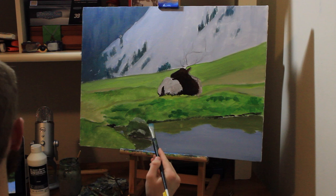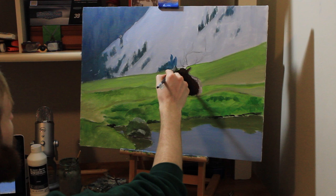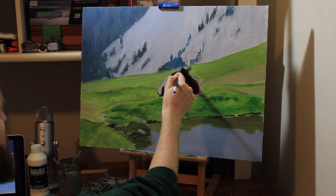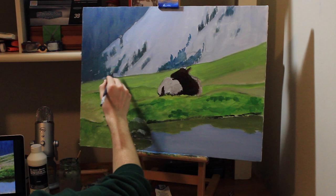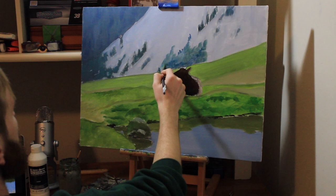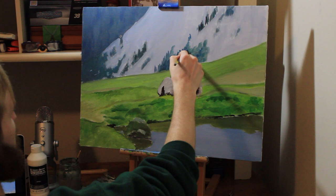So here pretty soon I'm going to start getting into things that are just a little bit more detailed. This is kind of my second pass. There's going to be a little bit more definition than in the blocking stage, but not a whole lot. So I'm still just kind of putting color in and deciding where things are going to be with these trees in the background. I'm really just covering up parts of the canvas with color. Not too worried about what the brush strokes look like right now.